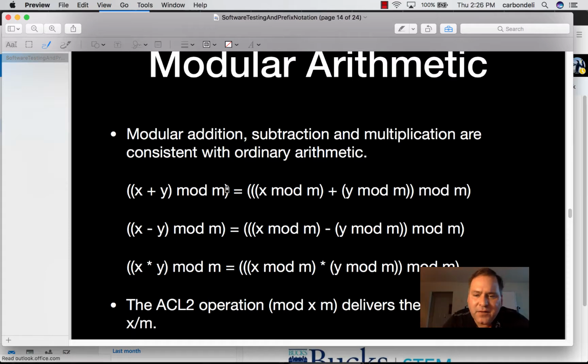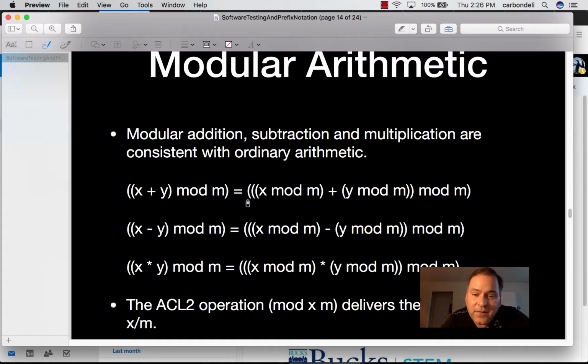So you find that the mod operator can be applied to both x and y prior to calculating the final mod. Notice that these first two calls to mod are calculated first, and then after we sum the mod of x by m and of y by m, we then calculate the mod of this first part of the equation by m.